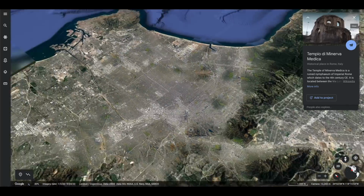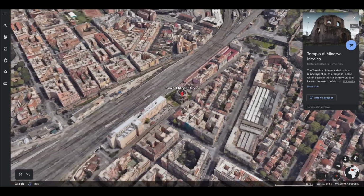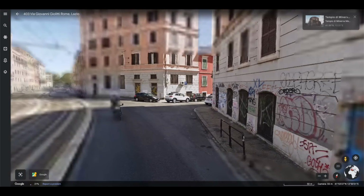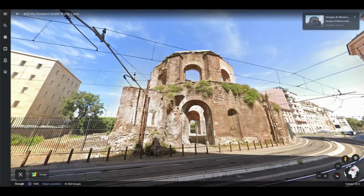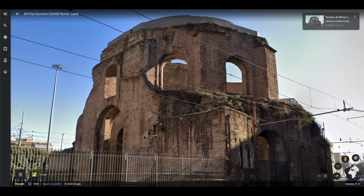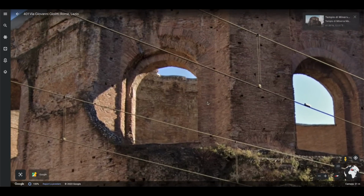It's time for us to travel all the way to Italy. I want to cover a few things here, but first, we will focus on Rome. Here we have the Temple of Minerva Medica, supposedly built like 1,700 years ago. Who are we kidding here? If you have seen the last 17 episodes, you'll fully understand what I'm about to say, and just another incredible proof in my mind that our timeline begins in the 1800s.